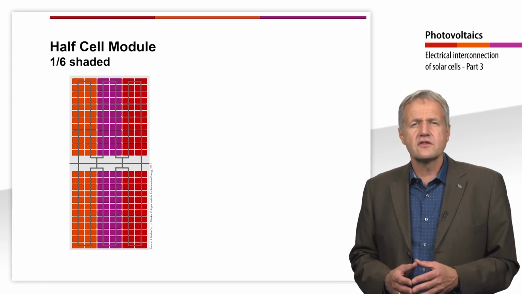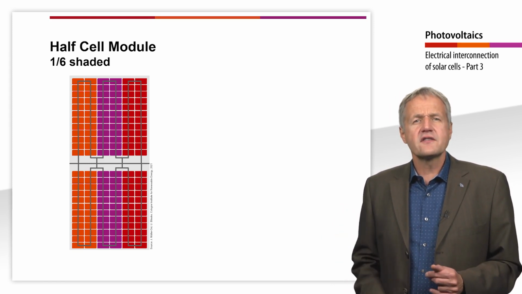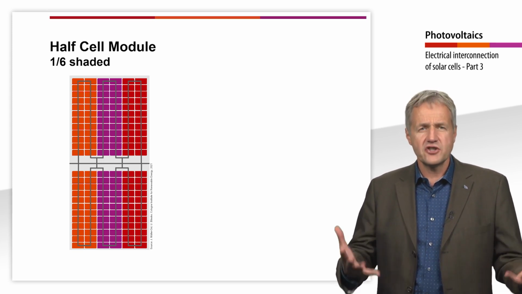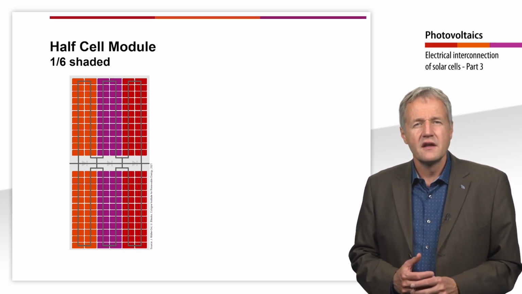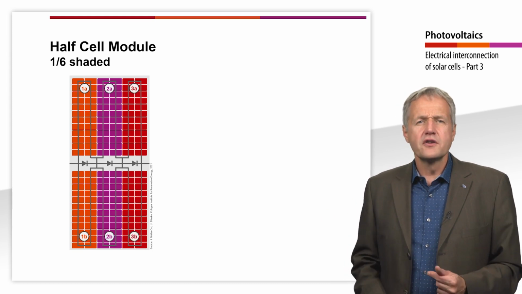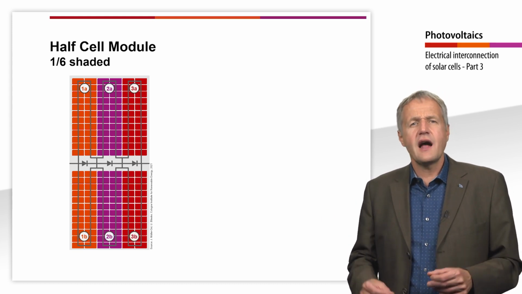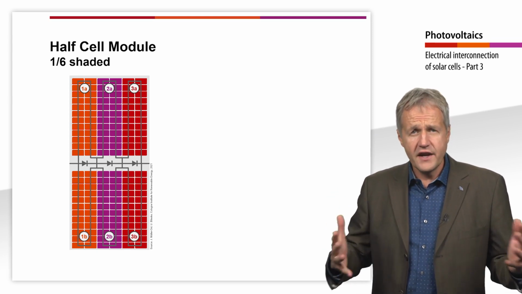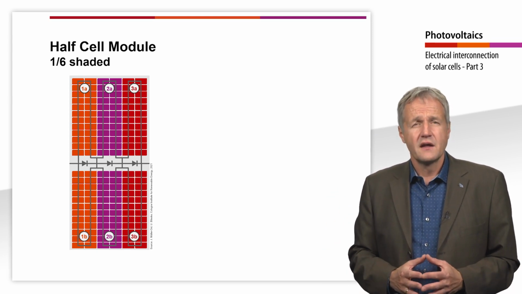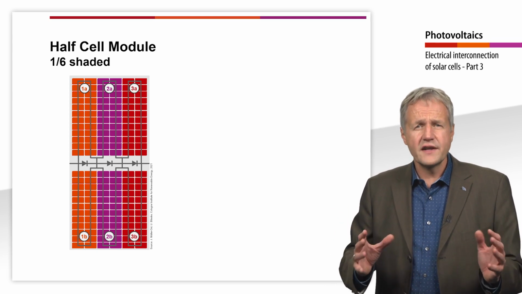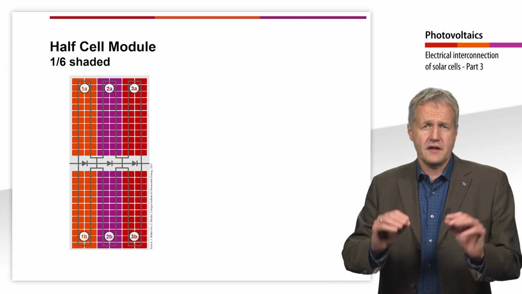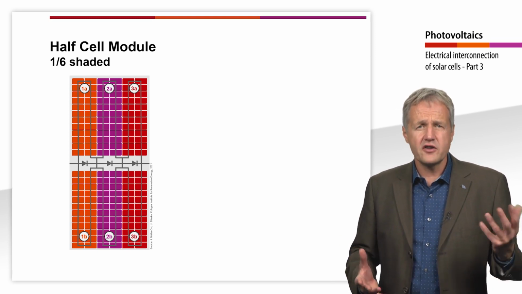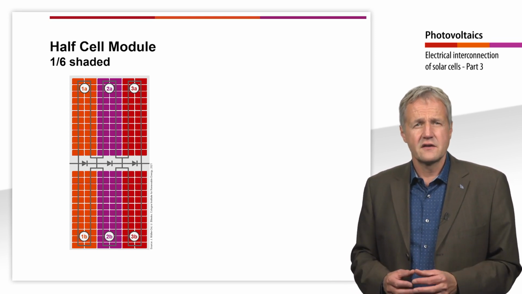In addition to the lower ohmic losses, there is now another advantage in the case of partial shading of the module. In the half cell module, the bypass diodes are located between the 2 parallel connection strings of the module. Thus, 2 strings share one bypass diode. This has an effect on the formation of hotspots, among other things.